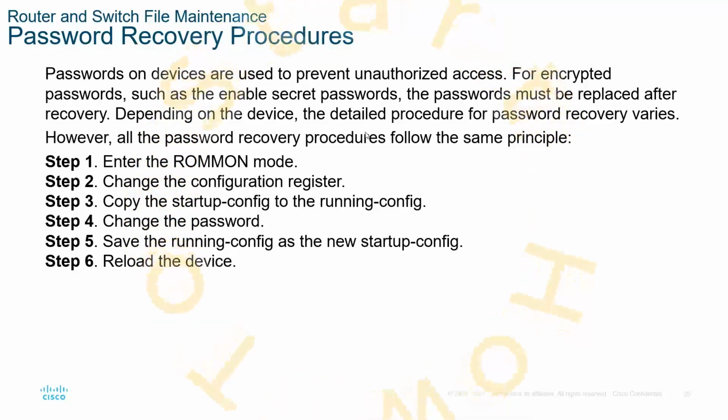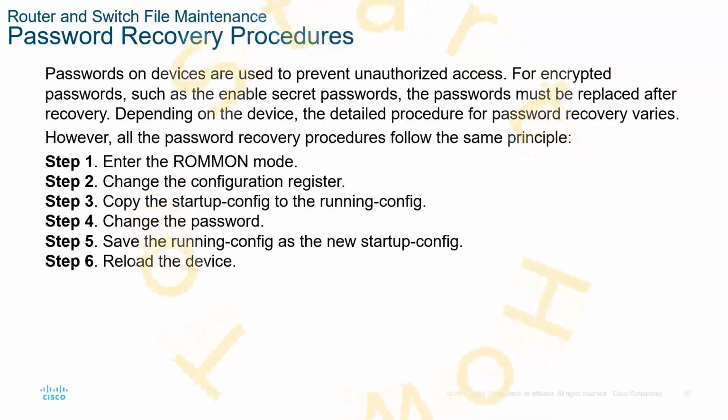From there, it will reboot, and you can load a startup config. You basically load the startup config to the running config. You can then see the password, or you have the ability to remove the password. That's step 4. You save the running config to the startup config, reload the device, and the password is reset or recovered.